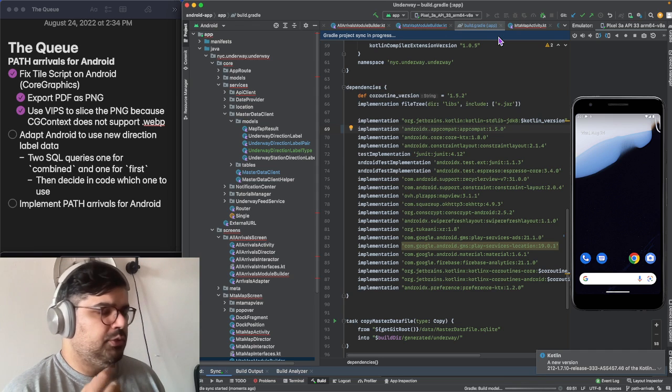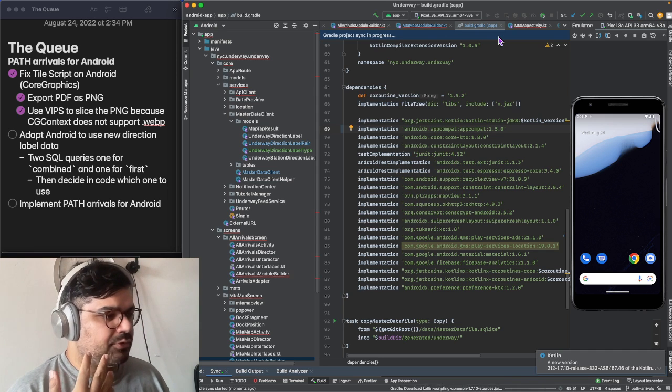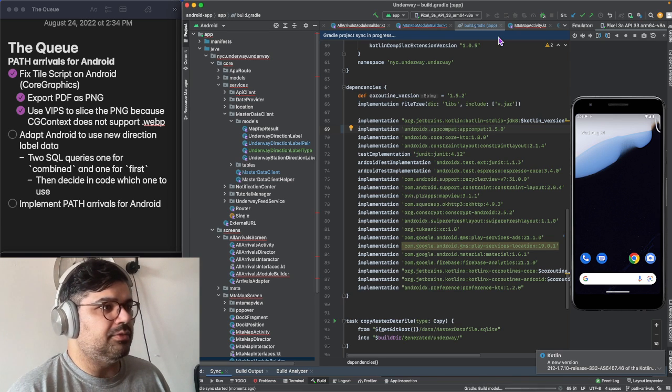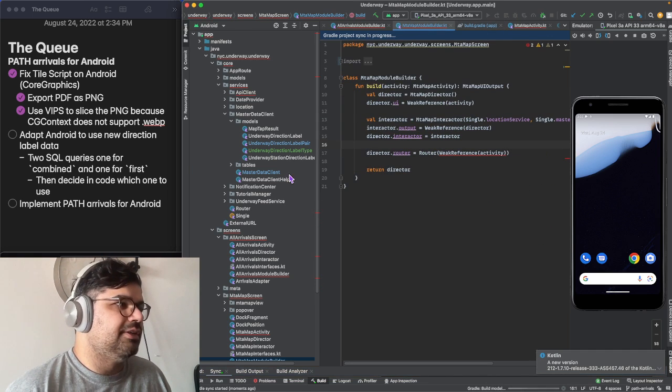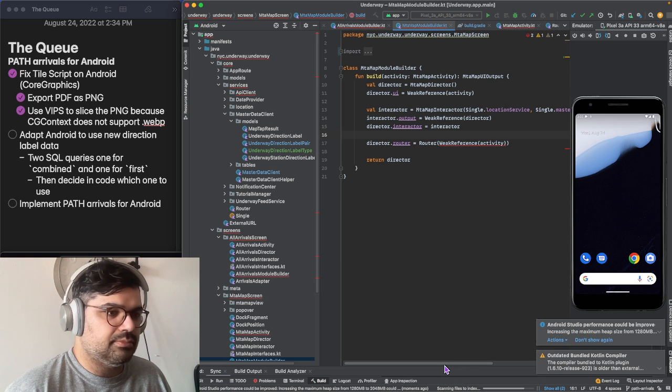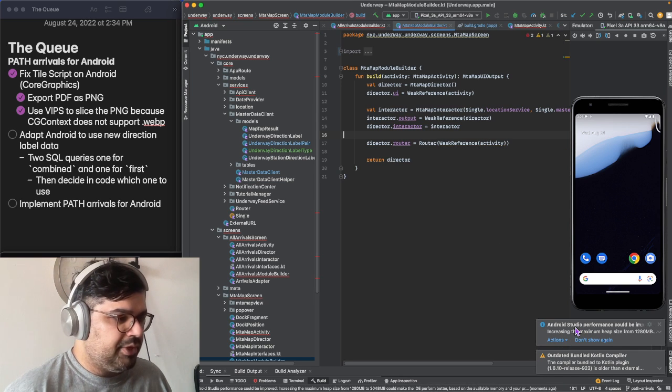This kind of sucks because we made a lot of good changes for interpreting the new data model, and now Android base classes are not available. That's super weird. Now it wants more memory.